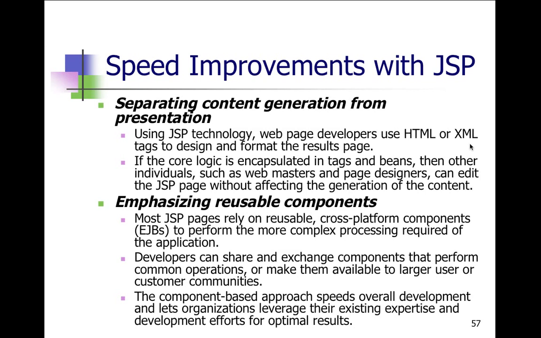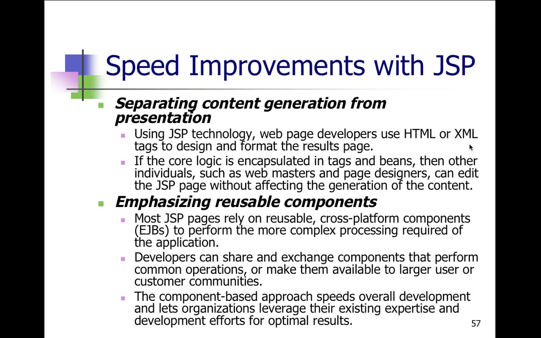So some of the speed improvements that we can achieve through using JSP come from separating the content generation from the presentation. So the presentation is in the HTML format. The content generation can be from Java Beans, from servlets, from anything on the server. So we're using the JSP technology, the web pages, using XML, HTML, everything, tags to design and format the results that appear on the page.